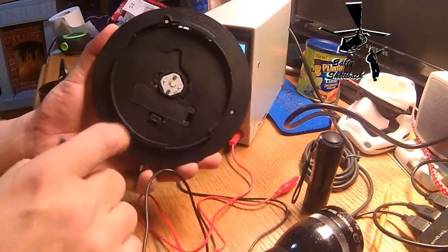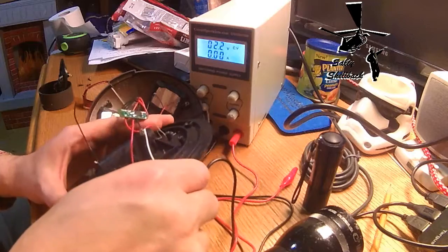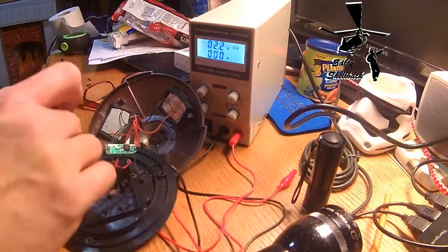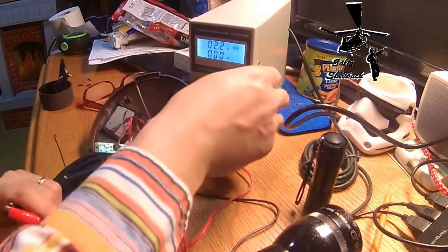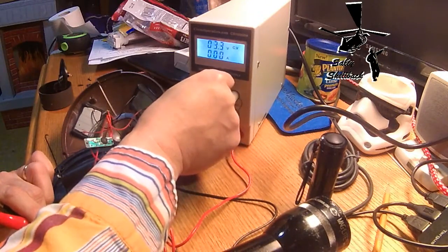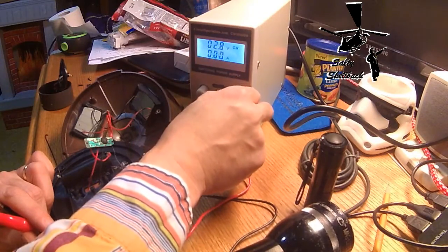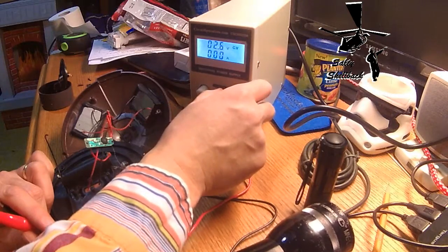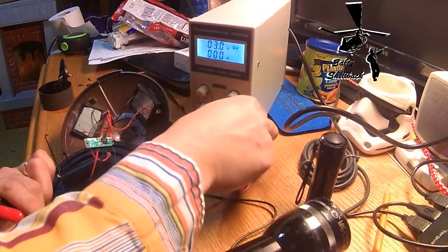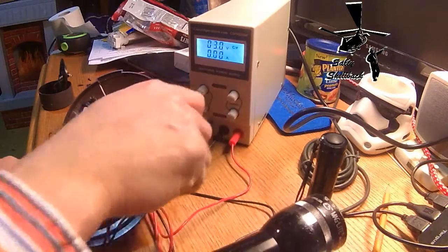First, I'm going to test to see if the LED is still active. So there's a positive red, negative black, and just hook these up. And the battery that came out of it was a 3-volt battery. So what I'm going to do is dial it up as close to 3 volts as possible. There's a coarse voltage and a fine voltage, and I'm going to dial it down to 3. That's good enough. What I did discover is that the coarse is very, very touchy, so you really just want to nudge it. There we go. And then dial it up to 3. And you won't get any current, obviously, because the current's not hooked up. So what I'll do is dial it all the way down and then just bump it back up a little bit. Just give it a quarter turn.